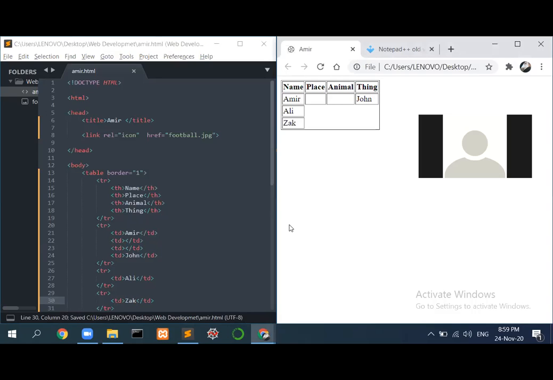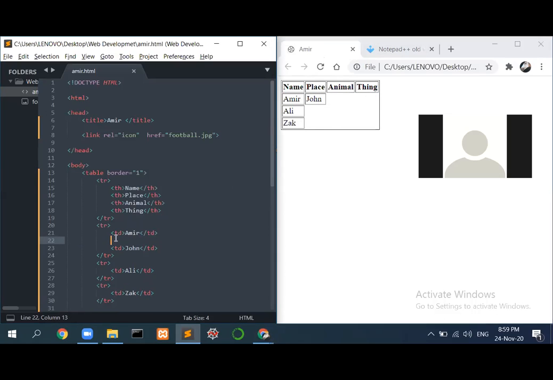So you see this particular area has nothing in it, and still it's showing a box because I have added this TD over here. If I just remove it and I save it, you see this box went away. Why? Because I have added the table data John after Amir and not kept space for the animal and things.